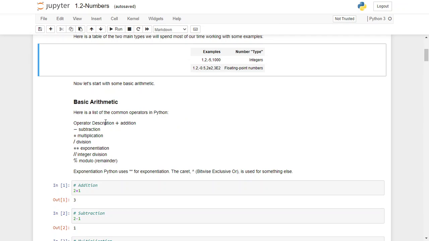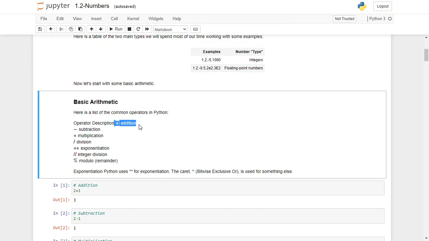And here is actually a list of the common operators in Python. So the common ones are the top ones. The very first one is addition, and actually addition is like the mother of all the other operators. All the other operators can be implemented by the addition.